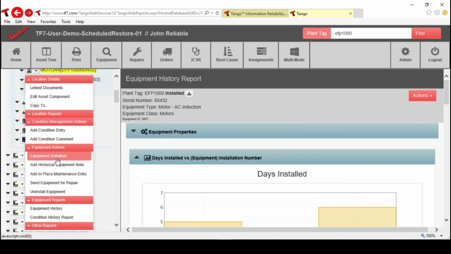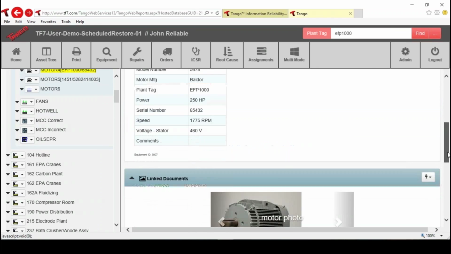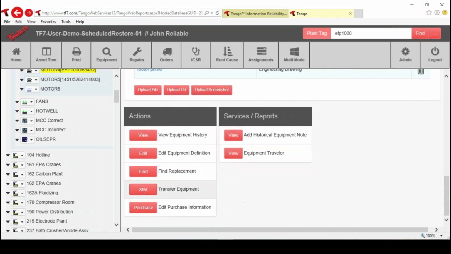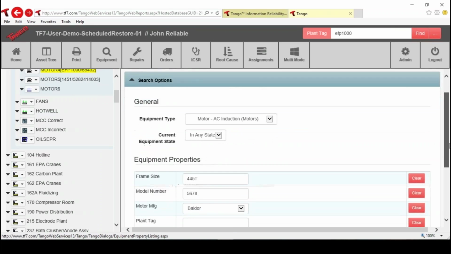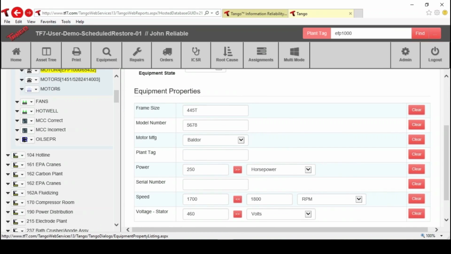We'll do our equipment definition page again. So I want to find replacements. Again, often when you're finding replacements, you don't really care what manufacturer it is. I don't really care, and in fact, it's made up a model number. So I'm really going to look for a 445T.